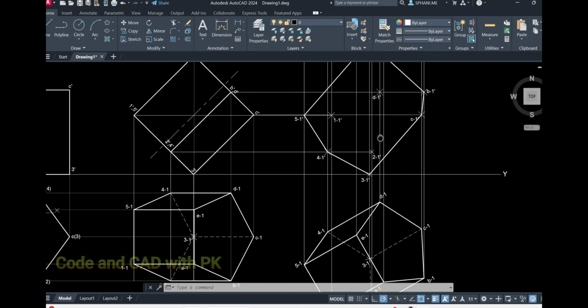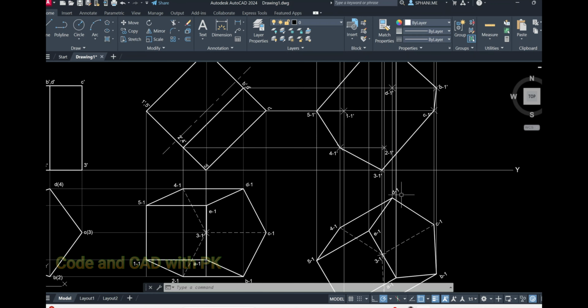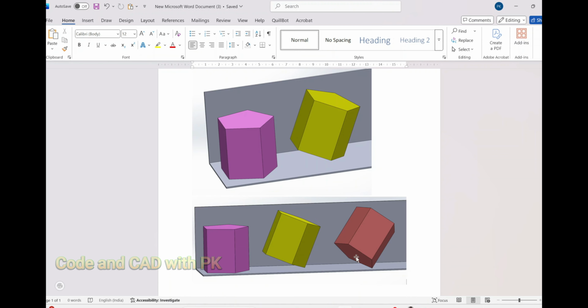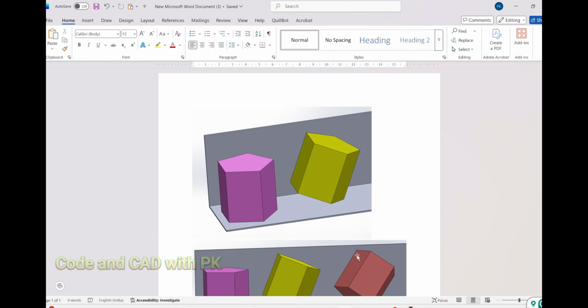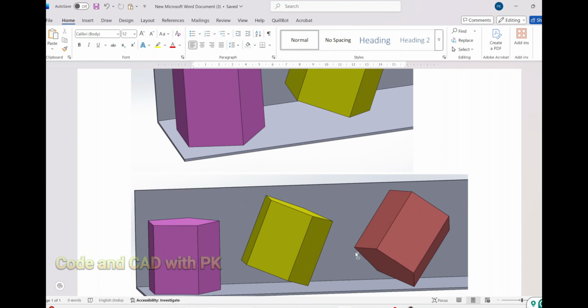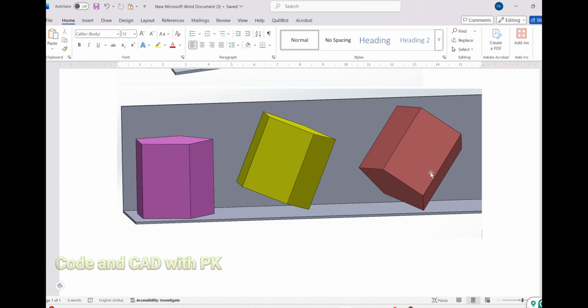Okay, so as I show you in SolidWorks, this surface is completely visible here. If you observe, this surface is completely visible.